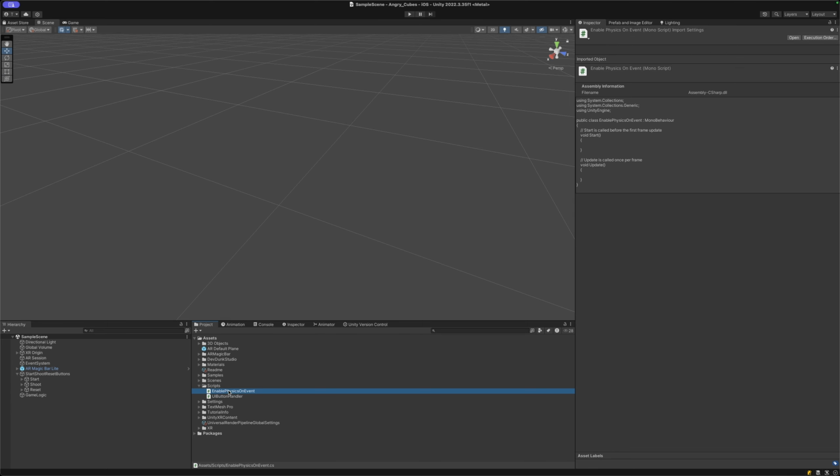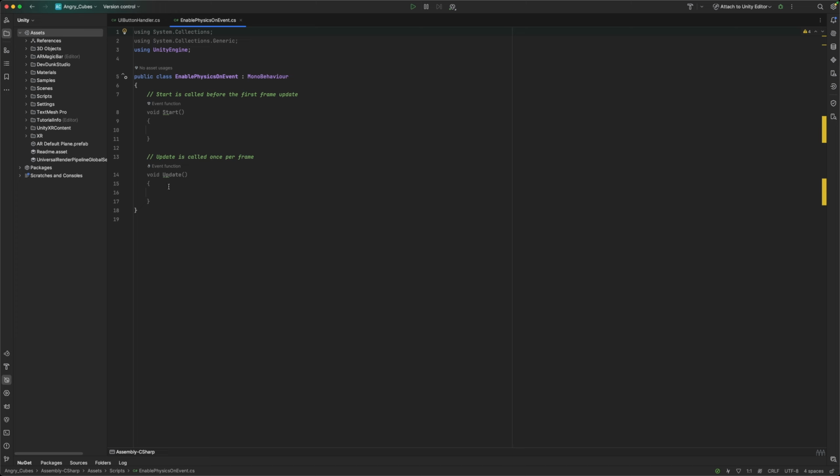And the great thing is that we're going to set this script and attach it to each of our 3D objects, which means that all of those objects at the same time will enable the physics. So we don't have to go through all of them one by one, but we're going to enable all physics at once. So for that, let's go ahead and again create a serialized field, because the rigid body of the object is going to be responsible for the physics, and we'll need to access this in order to activate it.